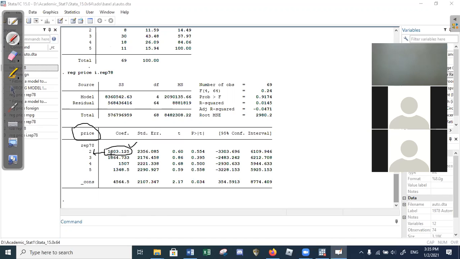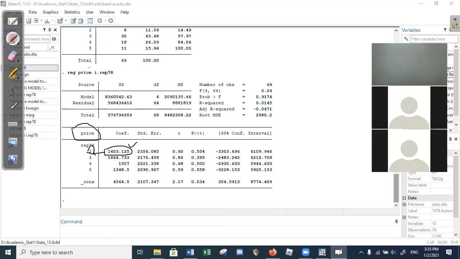you have to pay, because this difference is plus something, right? Whichever number is plus something, it would represent the positive difference, and whichever number is minus something, it would represent the negative difference, right? So as compared to a car with worse repair record, you have to pay $1,403 more for a car with a code 2, okay? That is, if a car comes in code category 2, you have to pay $1,403 more as compared to a car with a worse repair record.